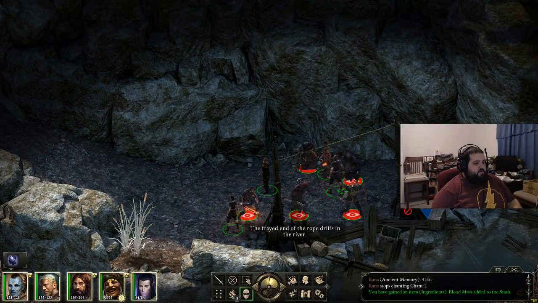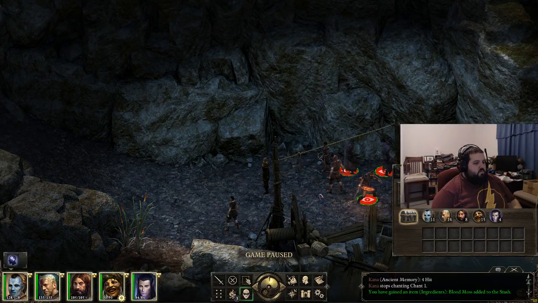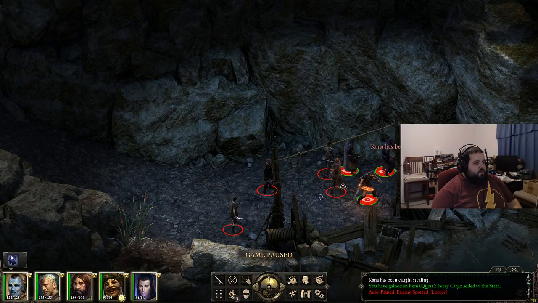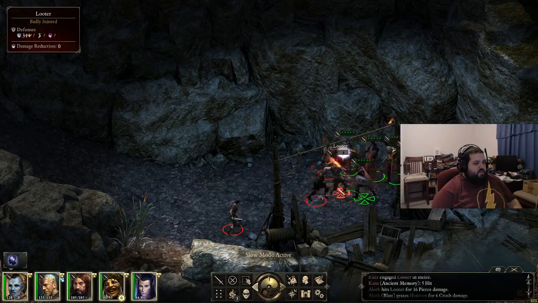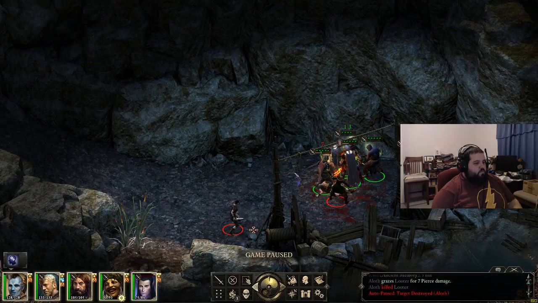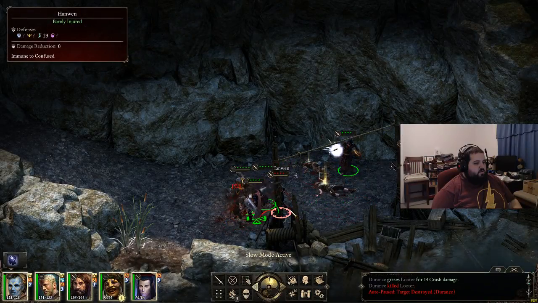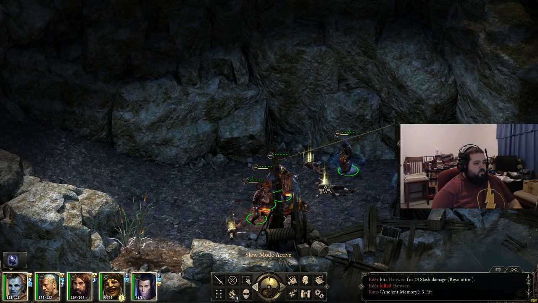Frayed end of the rope drifts in the river. Ferry cargo. A variety of muddy goods salvaged from a wrecked ferry, primarily sodden clothing and dirty food. I'm fine with that. I'm stealing from looters. They deserve to be stolen from. Let's go! Filthy looters. Stealing things.